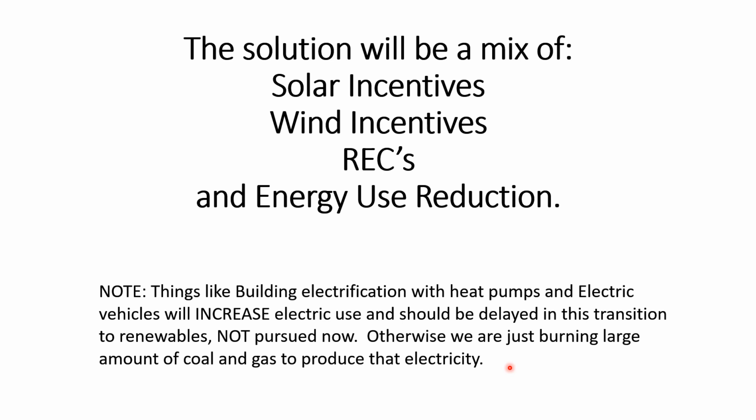So we need to use a mix of all of these, and we need to use it fast because Boulder has wasted 10 years and $30 million. We've already had 2 meetings of the Xcel advisory panel, and nothing so far has happened. So something needs to happen, and it needs to happen quickly.